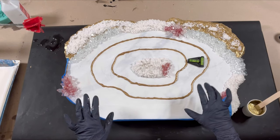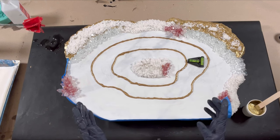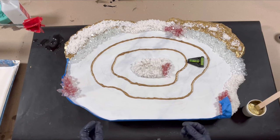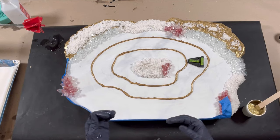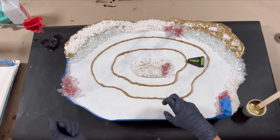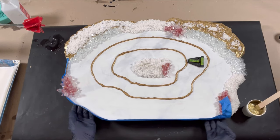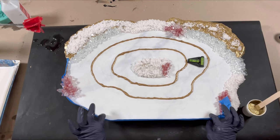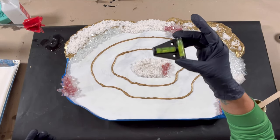And what I'm going to do is, after I pour the epoxy, I'm going to let it sit for probably an hour, maybe an hour and a half, until it gets to a really thick stage. And then I'm going to pull the tape and allow the epoxy to roll over. But what that's going to do is help keep my composition the way I want it without a ton of movement. So it was a little difficult going around these crystals, so I'm not 100% sure that this is going to work, but we'll see.